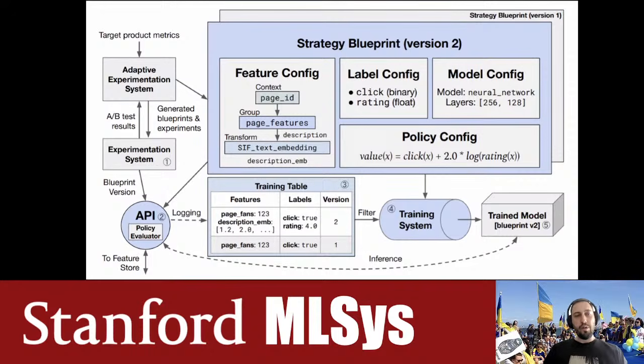And as in the Looper flowchart before, the product code invokes the API that's on the lower left. And these calls invoke directly or indirectly a particular version of the strategy blueprint that specifies which training table to use, which hyperparameters values to use, and other details. When an ML model is trained, it is canaried and can be used for A/B testing. These causal experiments are driven by the experimentation system on the left side. And the system uses blueprints for bookkeeping. Adaptive experimentation uses Bayesian optimization to perform vertical optimizations for product impact. By vertical, I mean modifying hyperparameters, data sources, weights in the decision policy, potentially label sources, and so on.